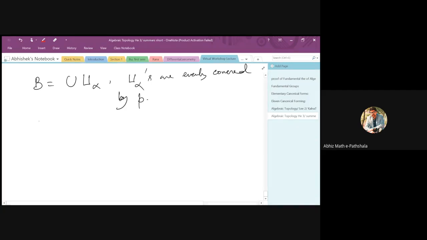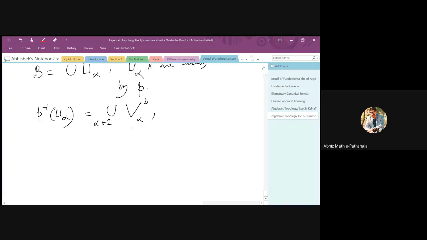Then their inverse images, p inverse U alpha, will be a union of disjoint slices, which you can denote by V alpha beta. These are disjoint slices, that is, each is homeomorphic to U alpha by the restriction of p.